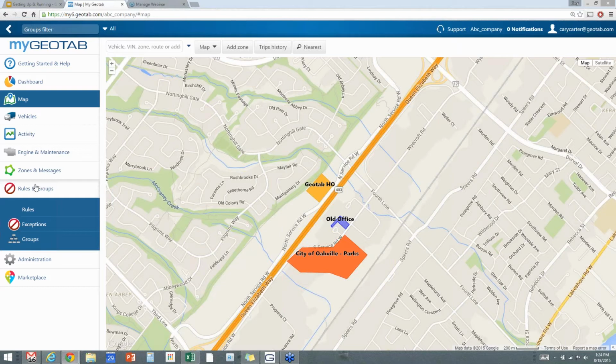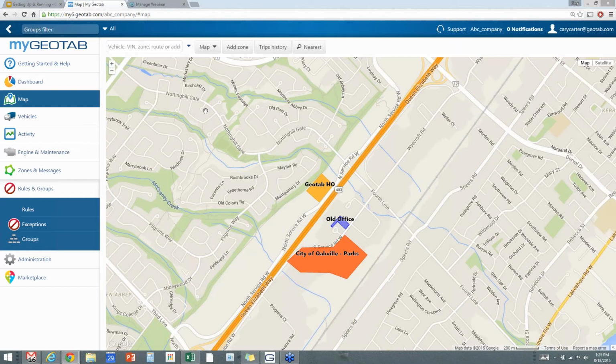I call it the Hooters rule. So we get a complaint that a bunch of trucks are sitting outside of a Hooters, and we see that they've been there all afternoon on a Friday night. And we want to know how many times that happens. You put a zone around that building, reprocess back the last 6 months, and we saw that these 3 or 4 guys were taking their company vehicles to the same Hooters at 3:30 every Friday afternoon, staying until 9:30, 10 o'clock in the evening, and I'm sure they drank nothing but Pepsi while they were there, and they drove home as safe as can be.